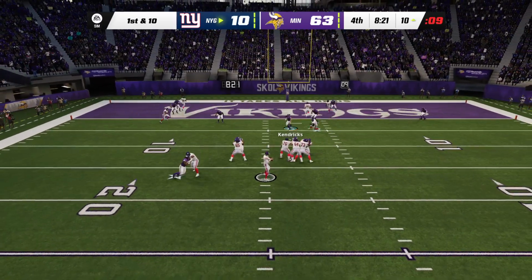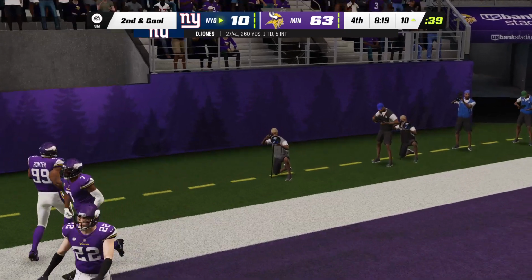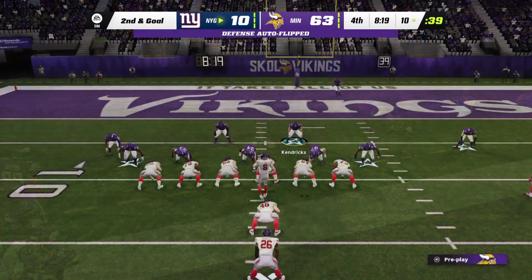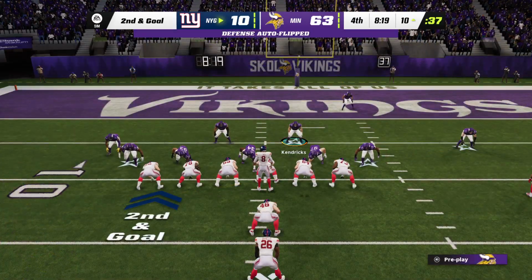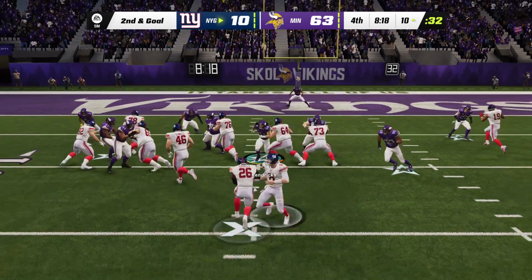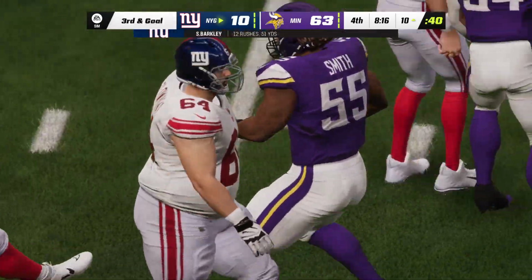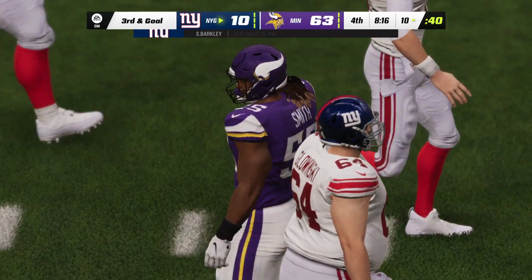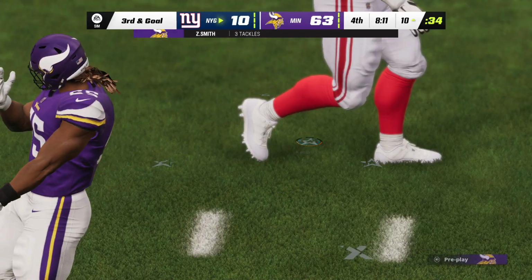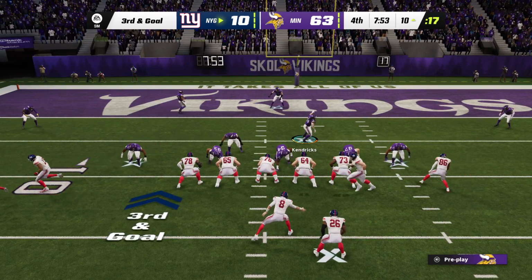Back to throw again. That one thrown away from the pocket. The officials kind of looking at each other, but they'll say there was a receiver in the area, so no penalty, just an incomplete pass. A handoff to Barkley. Looking for a seam, but finding none. He'll get back to the line of scrimmage, and that's it. Officially nothing on that one, no gain, so they're left with still 10 to go on third down.